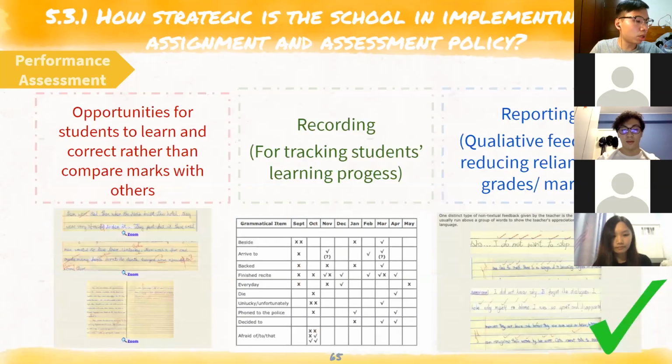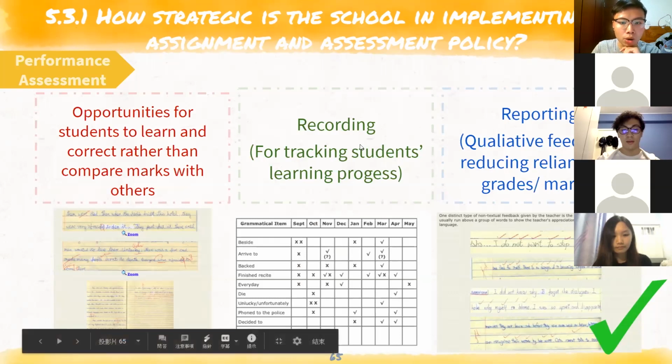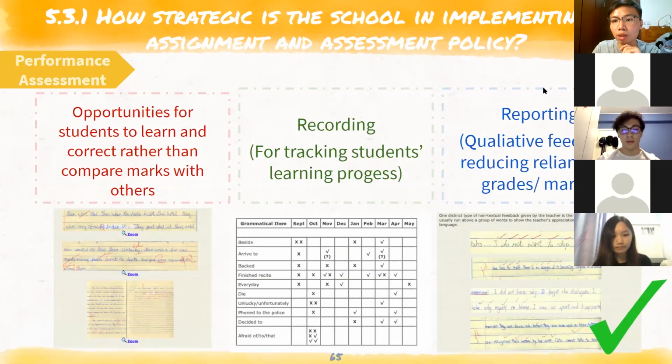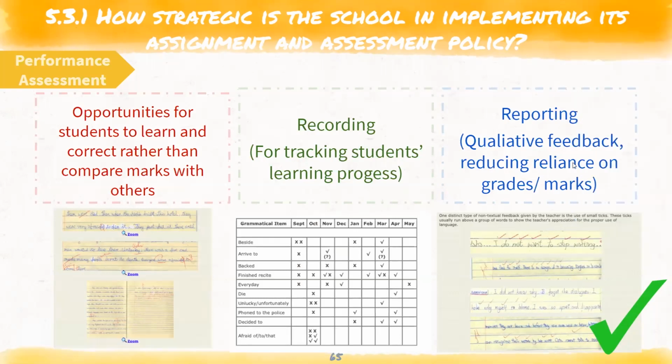Okay, and then the next page is talking about the requirement of the internal assessment. It shows the opportunity to learn and compare with others. So you can see the box is talking about the opportunity, and also there's a record for tracking the learning progress, but it's not the summative assessment, okay? And then we also talk about the reporting. So there are some feedbacks and guidelines or grades or marks that are going to be presented to the students in order to let them improve.